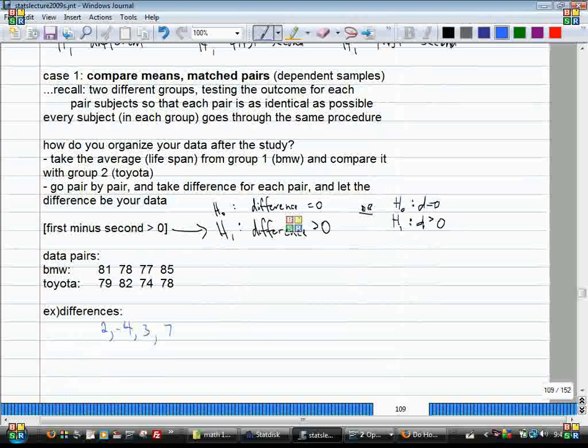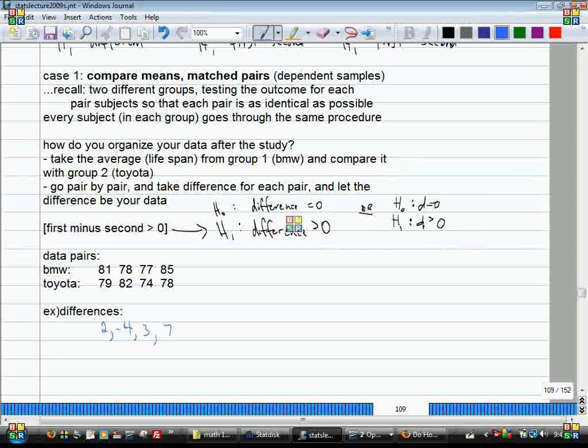So now we've got our differences. Now what can we do with these differences? Yeah, now we can take an average. Notice that we've taken two sets of data, but because they're in pairs, we can take differences. And once you've got differences, you've just got one set of numbers. And you know what you can do with this one set of numbers? Treat it like your data set. And now we can just do our analysis on these numbers.